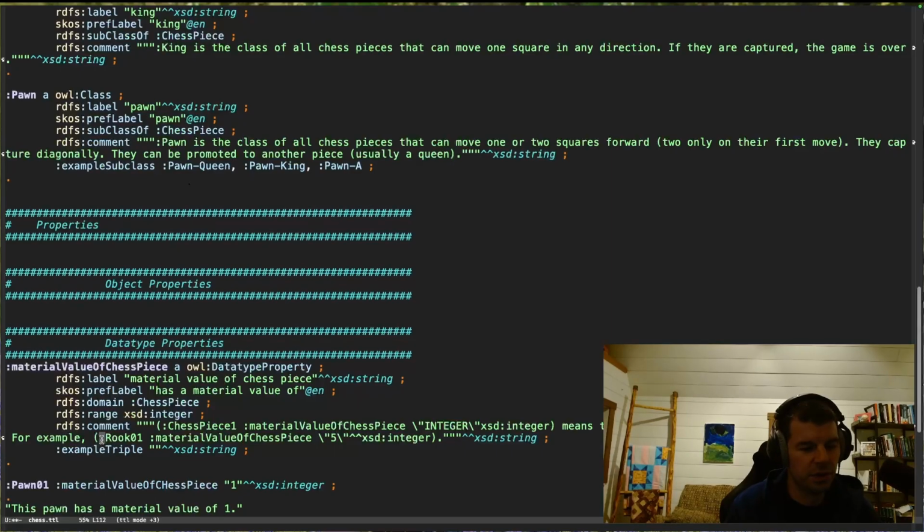And for me, this you don't have to do at all if you don't want to. This is just the style guide that I like. For every property, I have an example triple. So if I want to say, what does this thing mean? I can say, here are the kinds of utterances or sentences that are well formed using this new term. Okay.